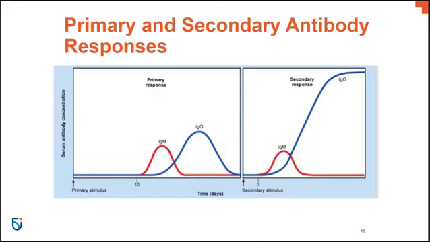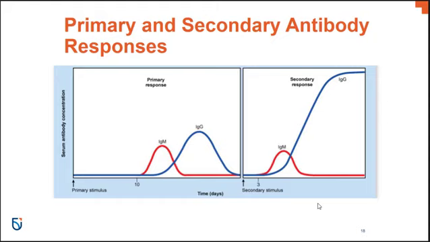This graph shows antibody response time. The initial encounter with a specific antigen, the primary stimulus, will produce the primary response. As you can see in this diagram, there's an increased production of immunoglobulin M and immunoglobulin G, and this will happen over the course of many days. You can see that the antibody levels drop off at some point, and that's because the antigen has been dealt with. Remember that memory B cells have been produced, and they're going to be waiting around now for some sort of subsequent exposure.